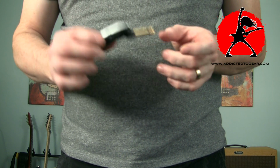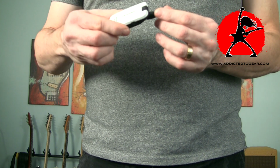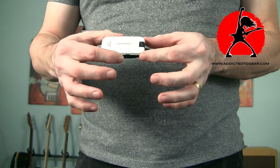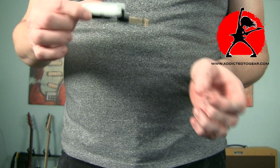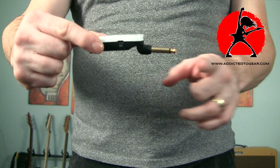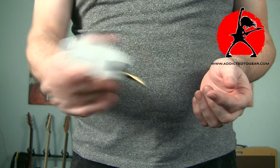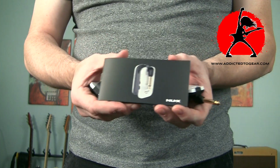So in the past, I've had bad experiences with some systems that were not designed as well as these, where they wouldn't fit in Ibanez guitars because the shoulders here would actually touch the top of the guitar body before the entire jack was engaged when you would put them into the hole. With these, because they go in an L shape, you won't have that issue. So it's well thought out. Now there's nothing that shakes, there's no rattling or anything. They're definitely well made.